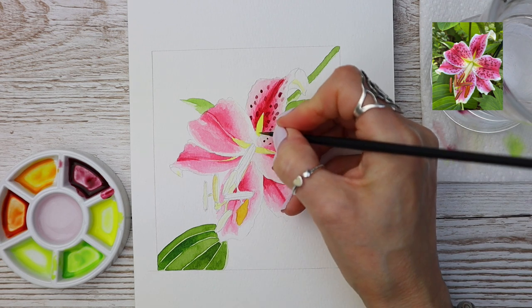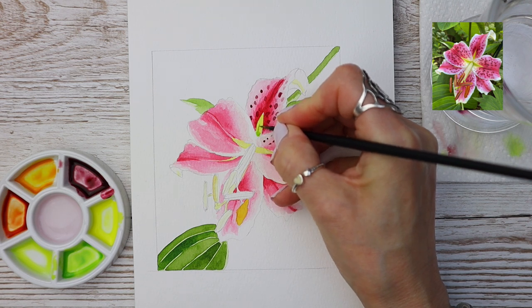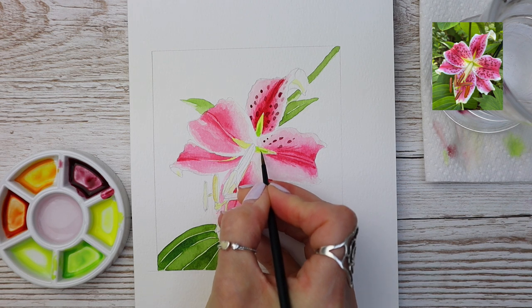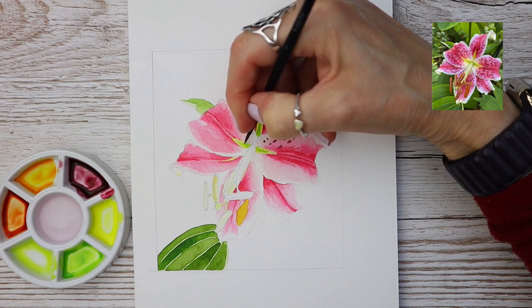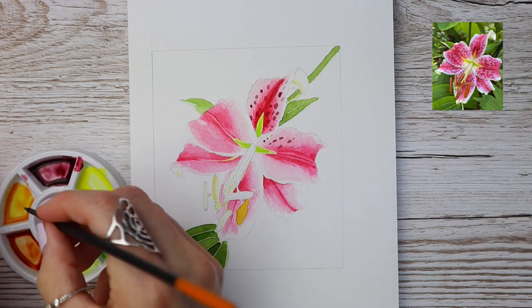So carrying on, using my sap green with a little bit of cadmium lemon, I'm now applying this to the middle parts, as you can see here, where we initially put the cadmium lemon on its own. But I don't take the colour all the way to the end. I leave that little bit of lemon showing like this. So we're just going to put a sort of triangular shape in the middle of this element that we can see here.